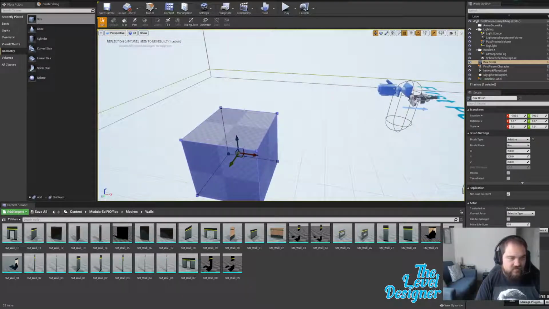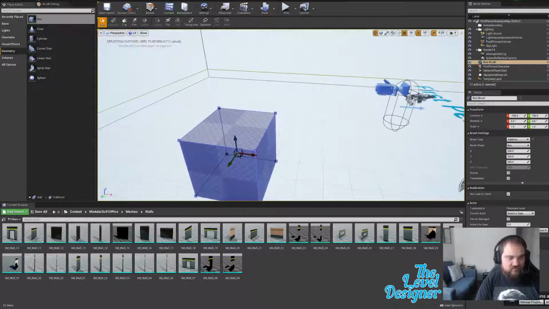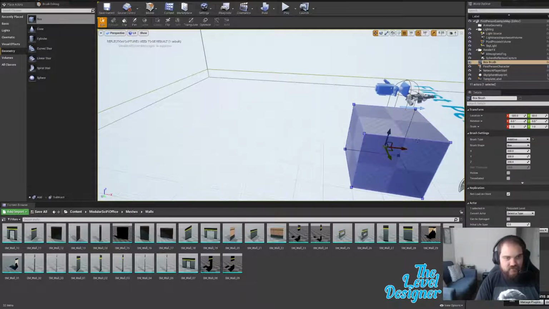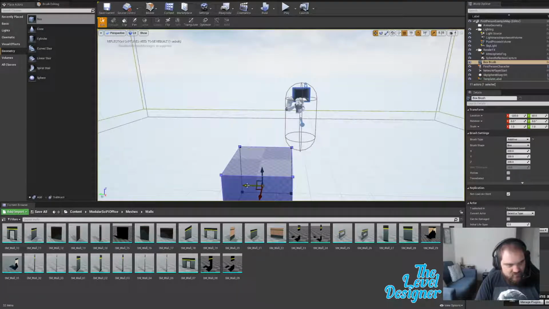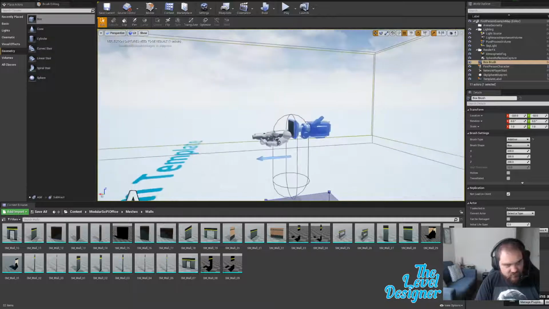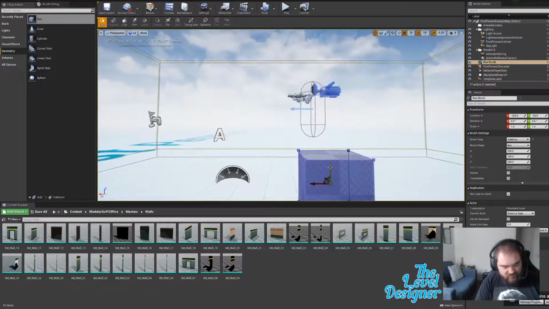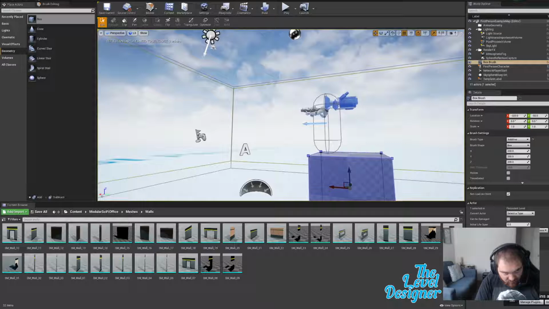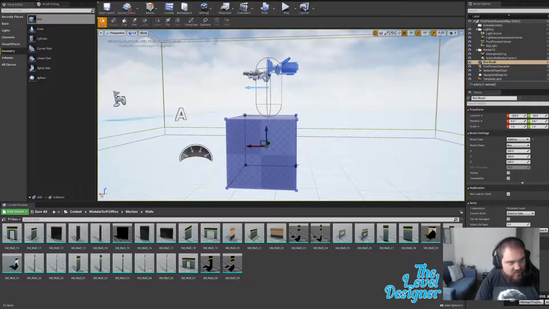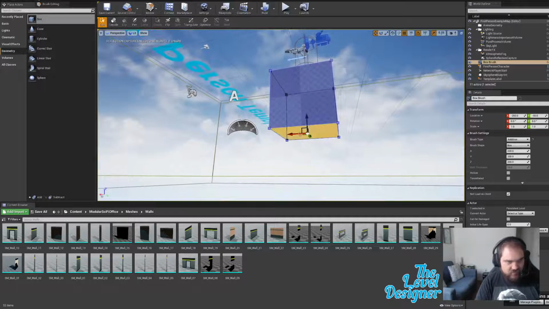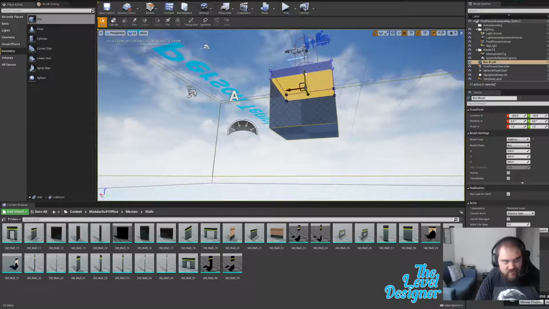is that you can just manipulate geometry at will. I might have to do some stuff with this, but hopefully for the most part this is going to be working, as it should. And I can select a face and bring it up.